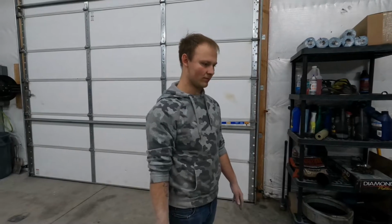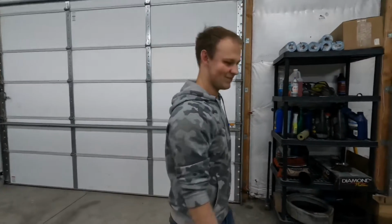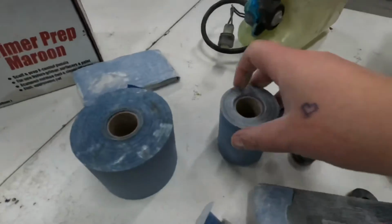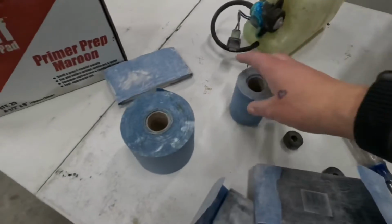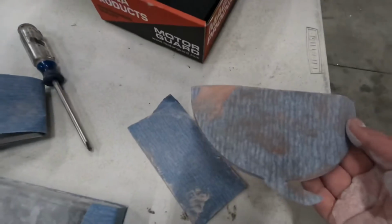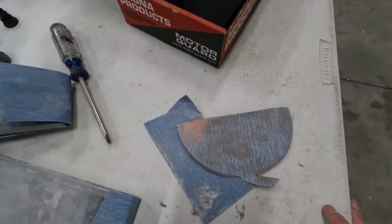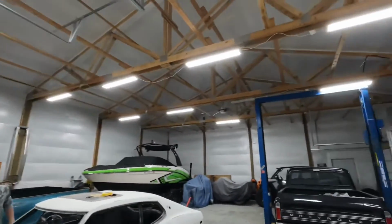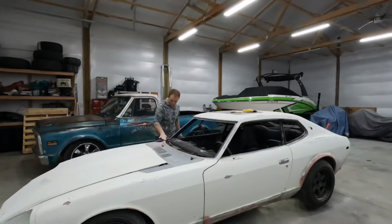And then tomorrow will be one color. My dad came outside and decided that Austin needed a little bit more prep work on it. So we used 350 sanding paper, 350 right here, and then a little bit of 400, and then 250 on the spots that were a little bit more rough than we could see in our garage. Dad's shop has a little bit better lighting than our little 2-car garage.